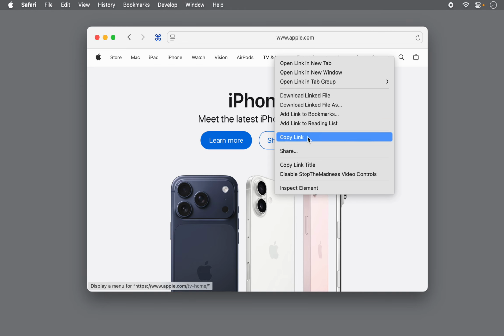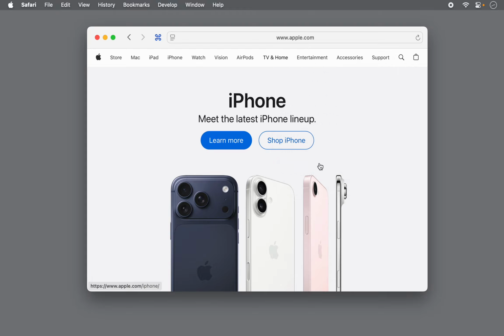Now, copy link is built into Safari, and that copies the URL of the link. But you can also see down here, there's an item that was added by StopTheMadness Pro, copy link title. So we'll just select that one. And what that does is, instead of copying the URL, it copies the title of the link.